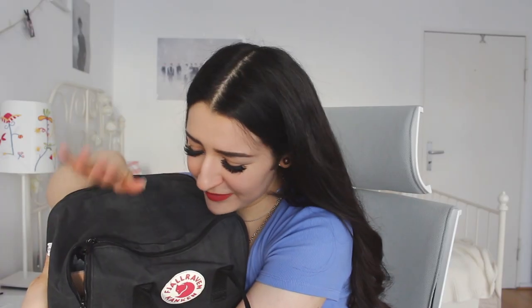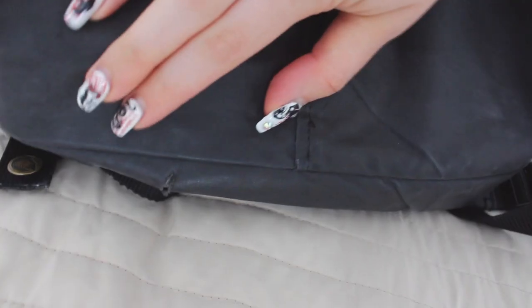It was there for me when I had mental breakdowns and I was crying in the library. Thank you for always being here for me! Yes, I do have an emotional connection to this backpack. I also took this backpack with me to Korea, so I'm not kidding — I used it every semester. You can already see it's been used a lot because it got a little bit soft. When you first buy Kankens they're more structured, but now it's gotten soft.